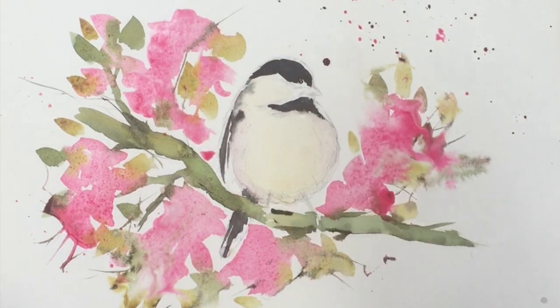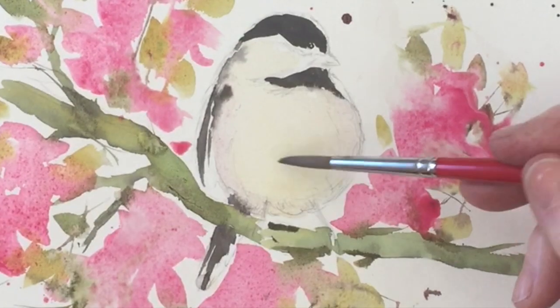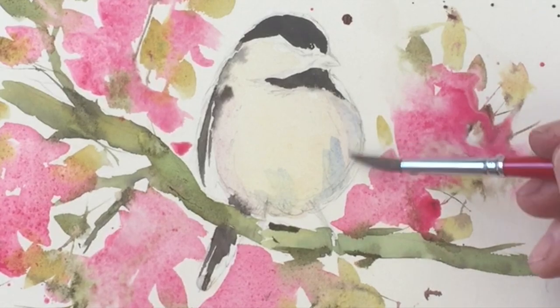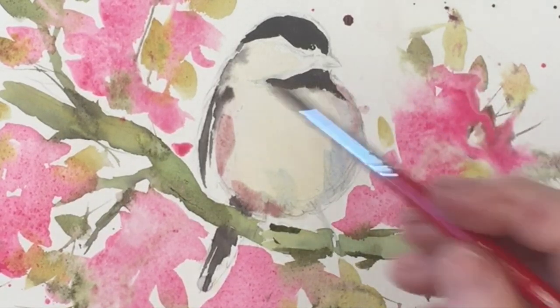And that's not quite dry yet. But we'll take a chance. I'm just going to drop a tiny little bit of blue in for the shadow and emphasize the pink there.